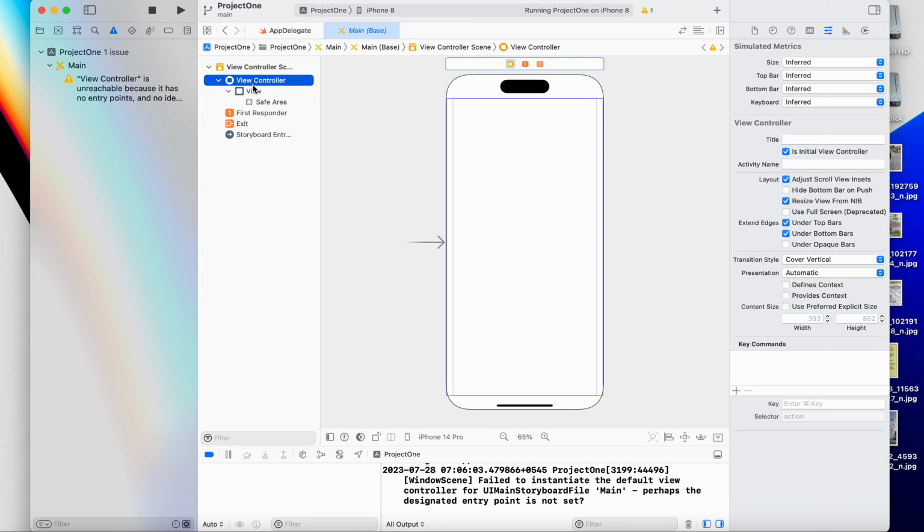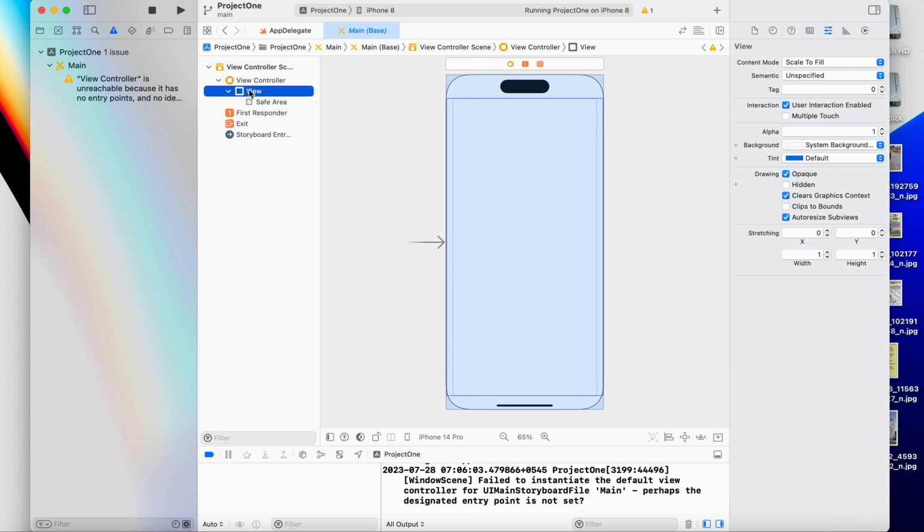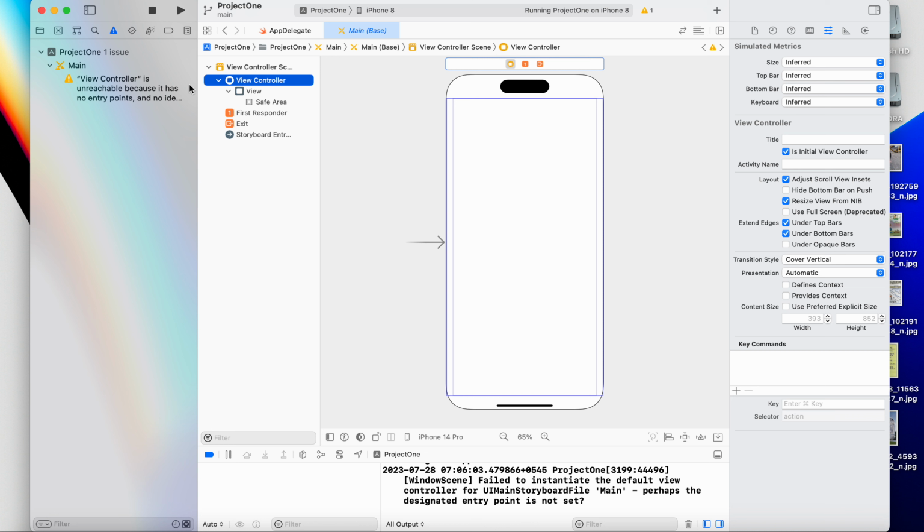Inside the view controller there are a lot of things we can traverse, but just below the view controller there is the view. This is the structure. Whenever you have a new view controller, there must be one view just below the view controller. When I select this, you will see something changes here. The information related to the view controller will be shown here.